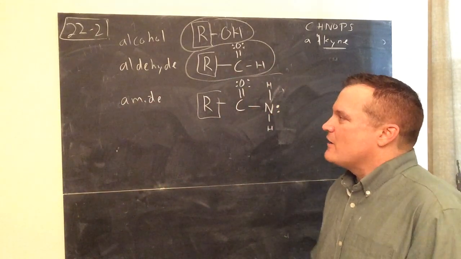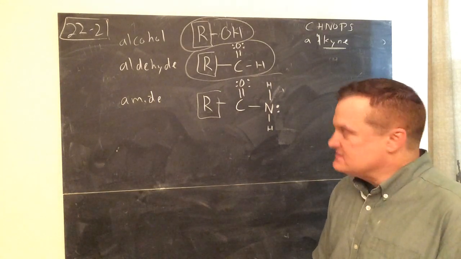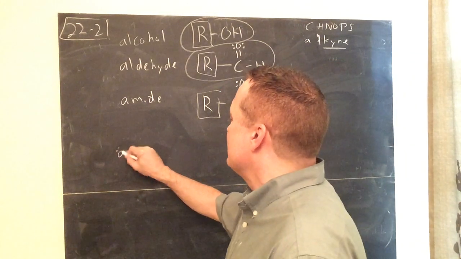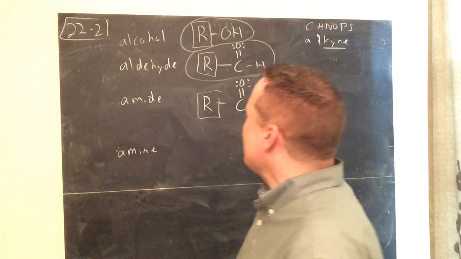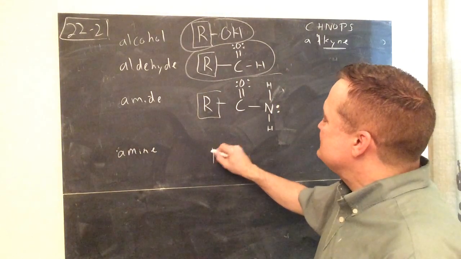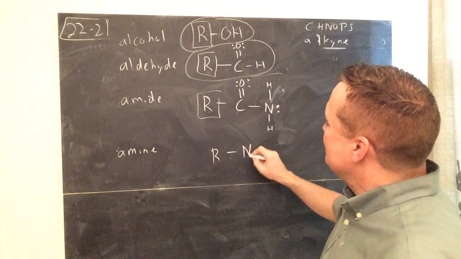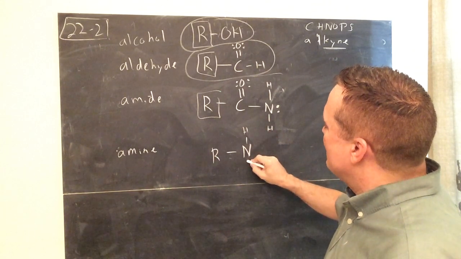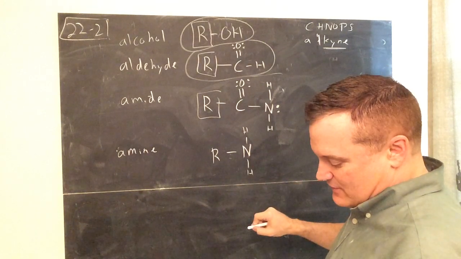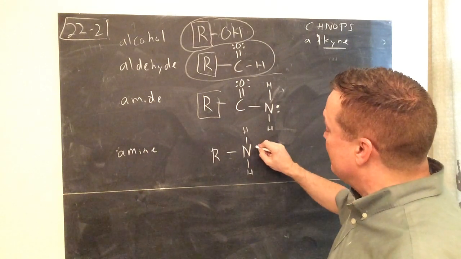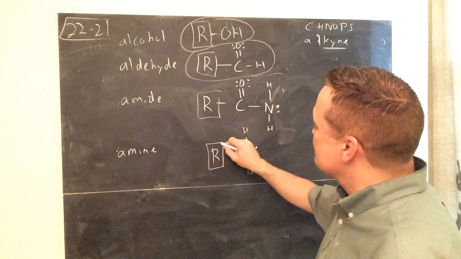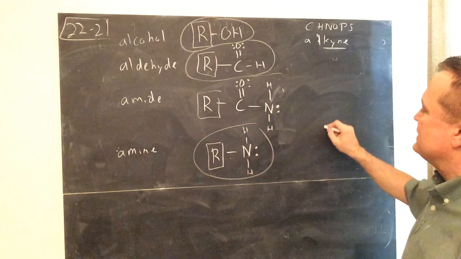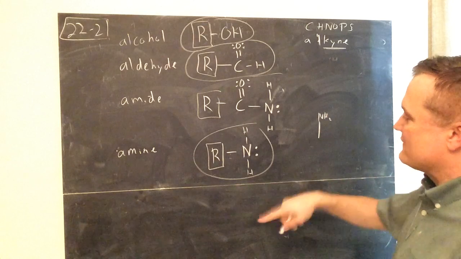All right, so now comes the amine group. I guess I'll do one more on this and I'll erase these. Okay, all the A's together. Amine. Now the amine group is one that you've heard of before. And look at the amine. Amine also has NH2 in it. Now I like to draw it this way. I know on the paper I didn't show you the lone pair. I got this from a picture from somewhere else, so that's why. But that's the group for amine. Basically, you just attach an NH2 to whatever else you have.